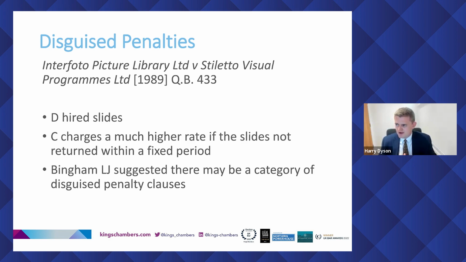So, whilst I'm not saying there is a whole limb of this doctrine, disguised penalty clauses, that's well known and has been well explored in judgment, it is worth keeping one eye on, and keeping an eye on this judgment as food for thought. If down the line you find a clause that's really hidden up and packaged as a primary obligation, but you really do suspect that in fact it is a secondary obligation and ought to be considered as a penalty clause. So as I say, I'm conscious time's getting on, and I won't get us bogged down in this offshoot of the doctrine at this point, but I did want to put it on everybody's radar that it is worth considering. And likewise, if you find yourself advising on the drafting of the contract, it may well be open to you to consider how you can package things up as primary obligations rather than secondary obligations, and keep this clause in mind at all times.